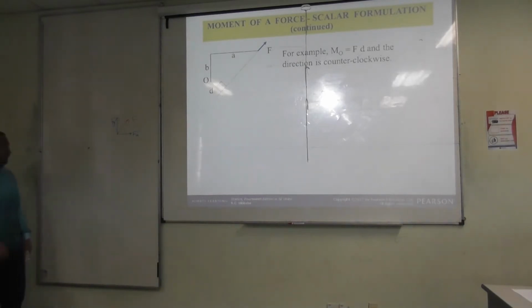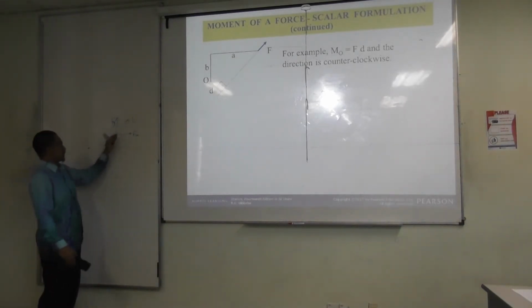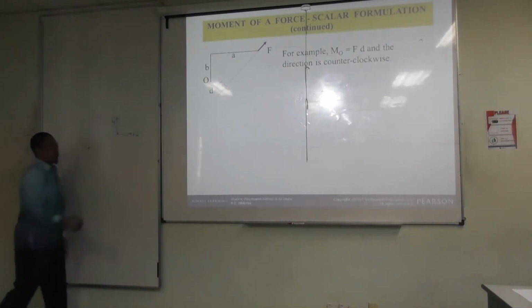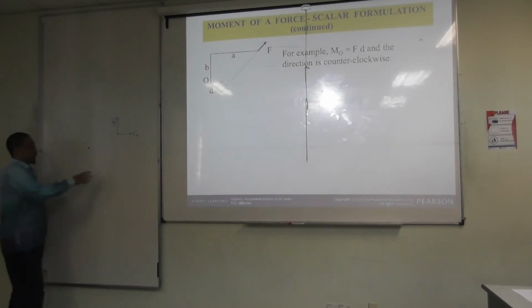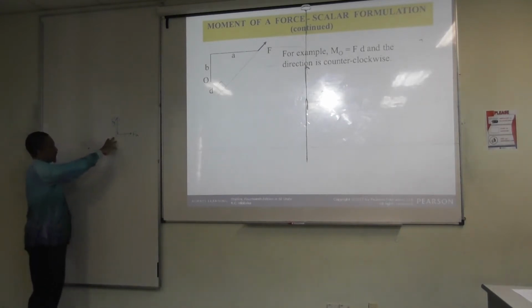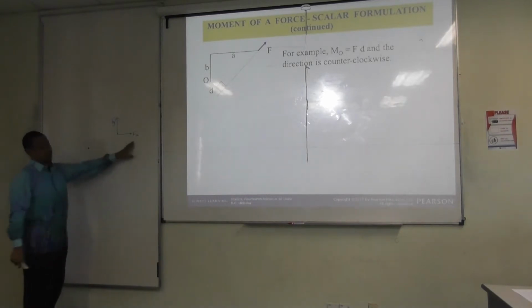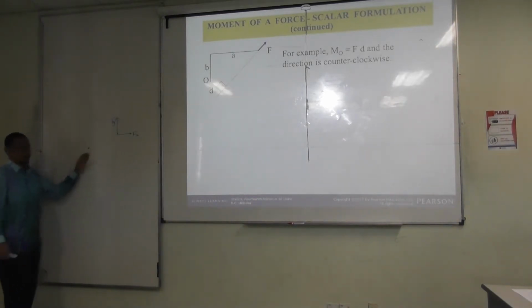So the effect should be the same, right? The effect of this F and the effect of the combination of the two components, right? So if we have done this, then we can add the two effects in terms of moment about this point, and the answer should be the same, right? And this way, can you imagine what the distance will be if we are to calculate the moment of Fx about point O? For Fx, what is the perpendicular distance to point O?